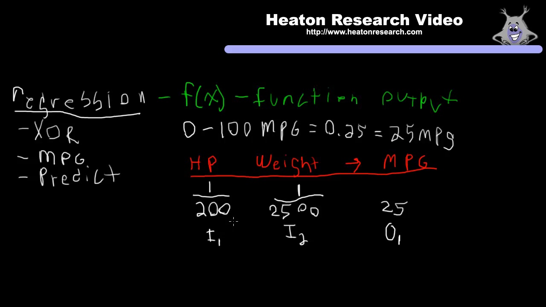Now what's really powerful about the neural network is say you trained it for a hundred cars. You could now put in a car that the neural network had never seen before and hopefully if the car was similar to the other cars in how it was created, internal combustion engine and so on, the neural network should be able to give you a fairly close approximation of what the miles per gallon actually would be given an input that it has never seen before. That's the real power of the neural network.